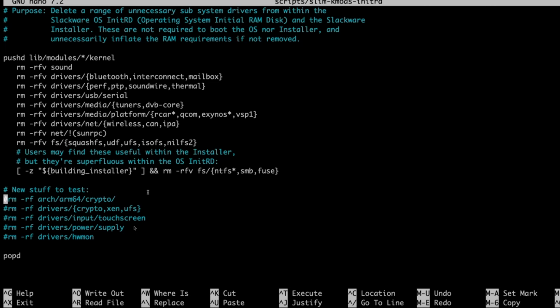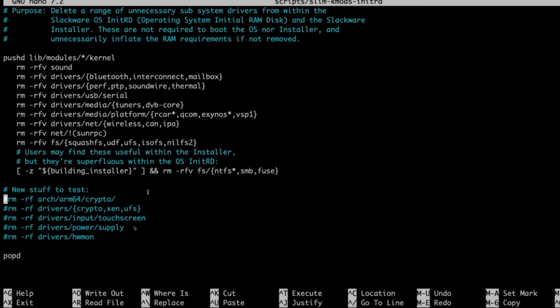Oh, we need a bit more of that. Let's put the whole thing in. And I've been replacing. See if this boots on those Raspberry Pis. What's that? See if that boots on a Raspberry Pi. Well, this is the problem. Basically, as I add more modules into the kernel for support within the OS, it does inflate the kernel, the amount of kernel drivers or modules we have in the OS InitRD.